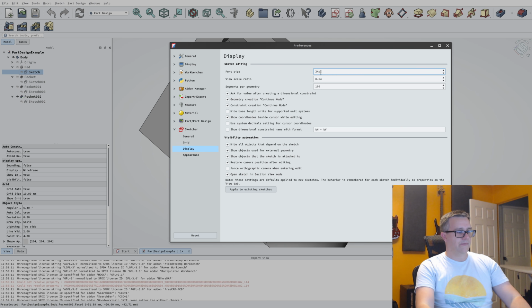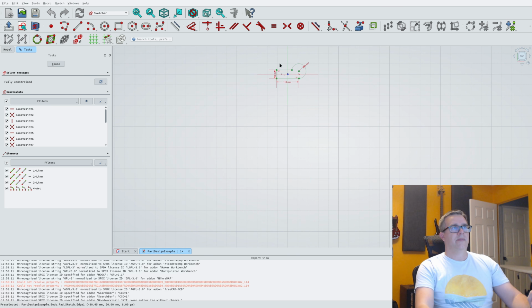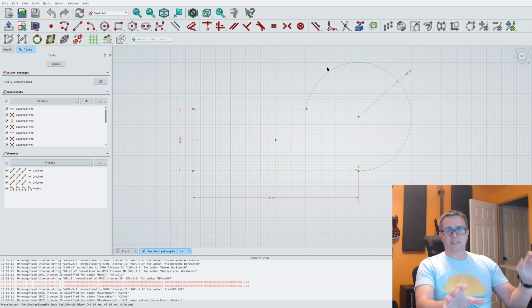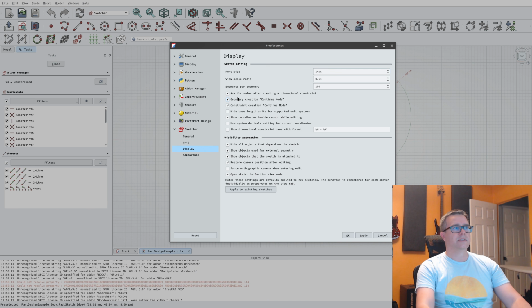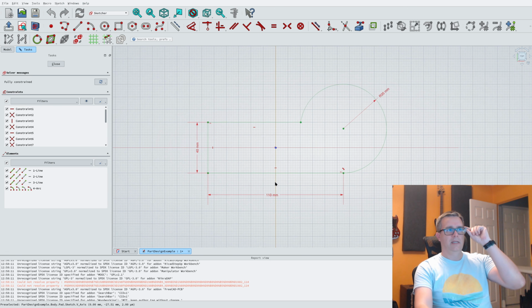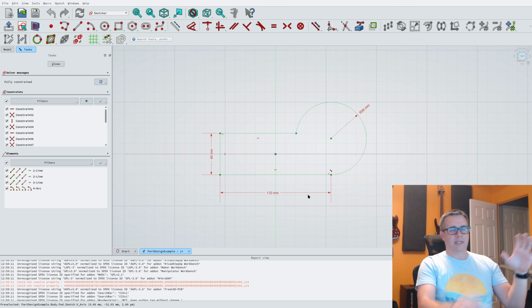The default, if I go back to the default of 14 and I open up a sketch, is these letters, right? This 110 millimeters, and it doesn't scale. When you zoom in, it stays the same size on your screen, and it's kind of small on my screen because I have a 4K display here. So if I go back to preferences and change that to 24 pixels and hit apply, you'll see how much bigger it is, and it's just easier for me to see. They stand out a little bit better. I do like the larger constraints, and it draws everything just a little larger, and on my screen that shows up better.